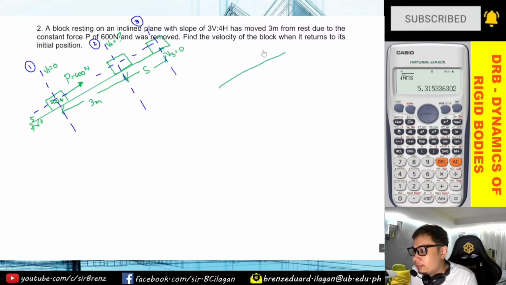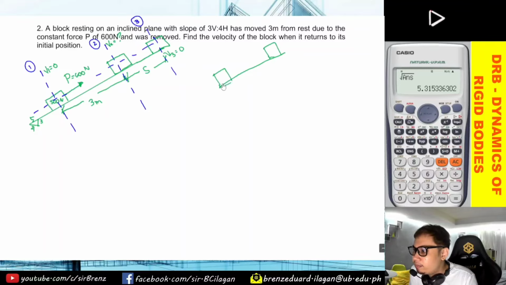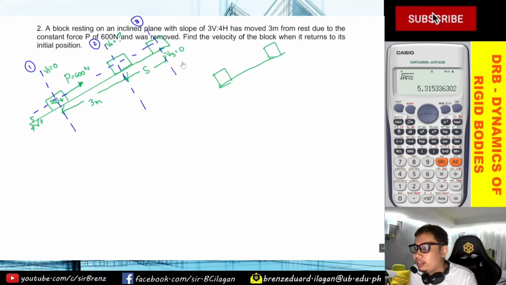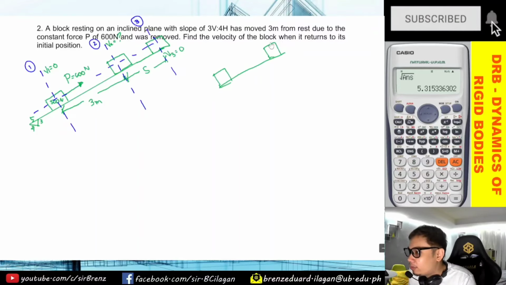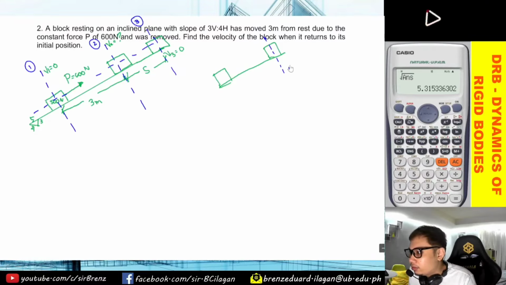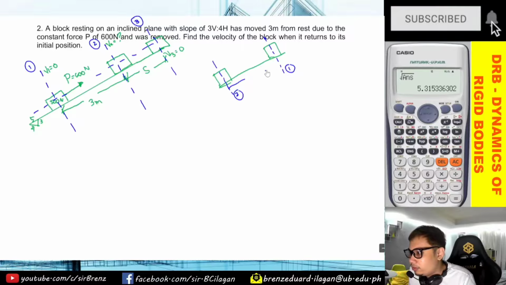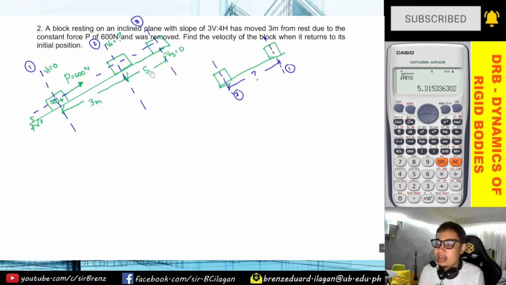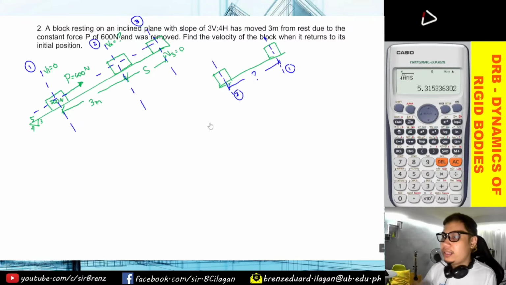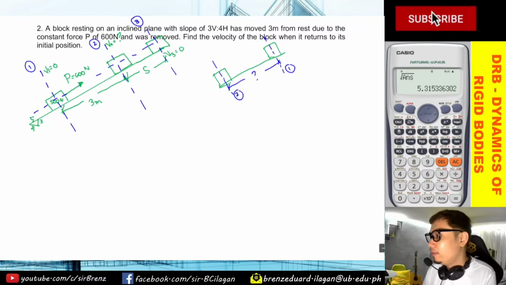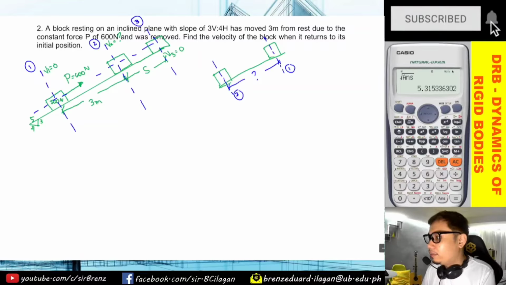So, ang sunod kong gagawin is magdodrawing ulit ako. Ito na yung initial point ko, tapos final position niya is yung original position niya kanina. So, ito yung magiging point 1 ko sa sunod kong analysis. Kailangan ko munang hanapin yung mga S, yung distance traveled. This will be my point 1 and ito na yung magiging point 2 ko. Ito is unknown, hinahanap yan, kung saan yan equals sa 3 plus S. So, hanapin muna natin yung S. At least, na-identify na natin kung ano yung magiging system ng solution natin dito, yung pag-aasunod-sunod.